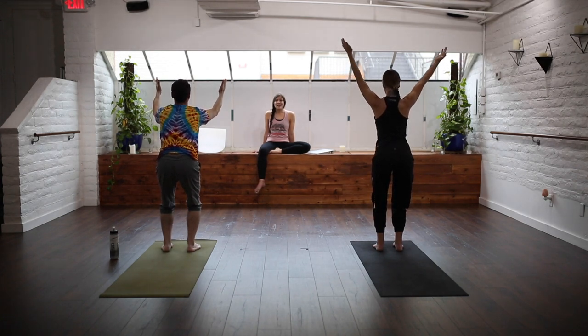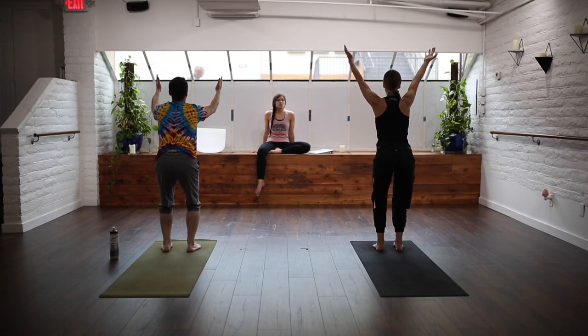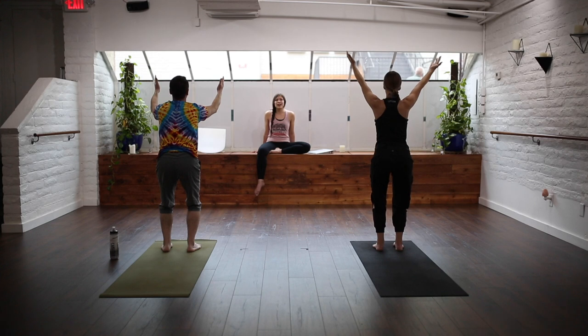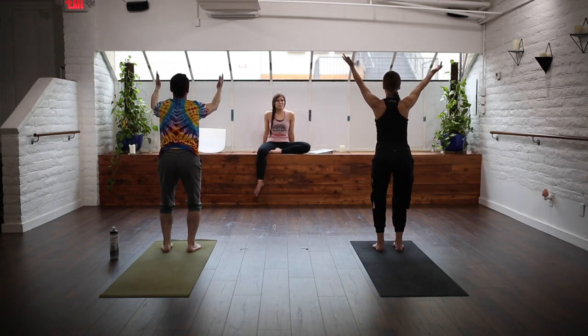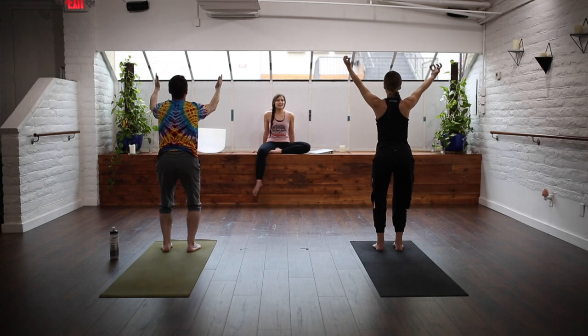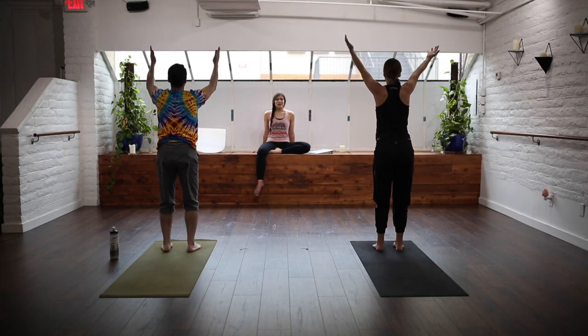Get used to staying here for a little bit of time. Notice how you have to change your breath to stay in this posture that's not the most comfortable thing in the world. Inhale, sit a little bit lower. Exhale, stand all the way up.